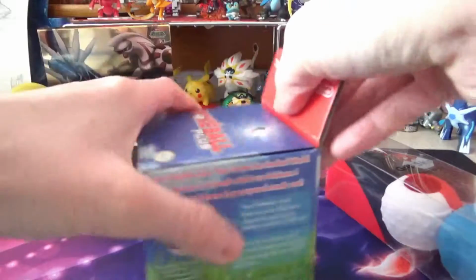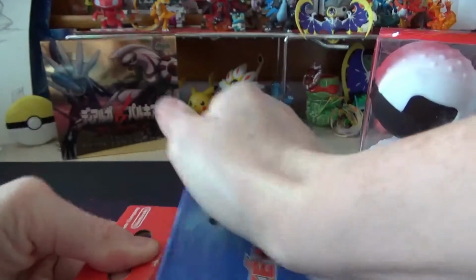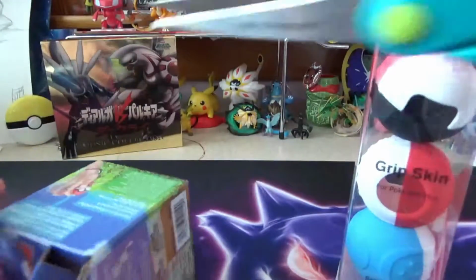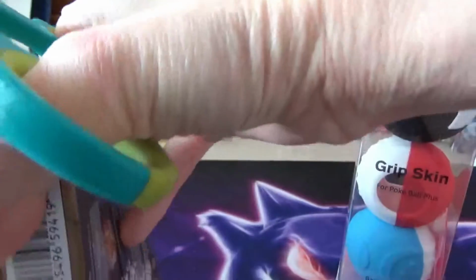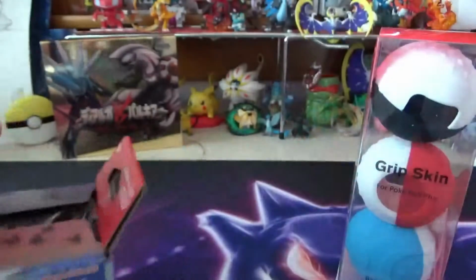So I'm going to open this up, if I can figure out how to. Okay, I figured out how. It's a little flap. There. And I kind of destroyed it, but that's okay. Oh, it comes with tape. I didn't even see tape. There we go. There's the Go Plus. There's the Pokeball Plus.